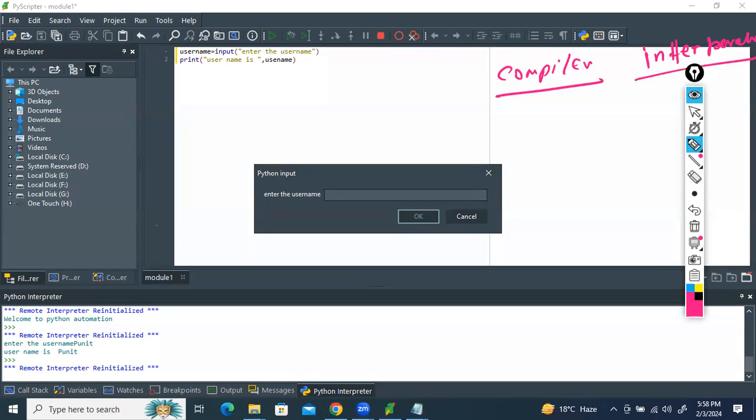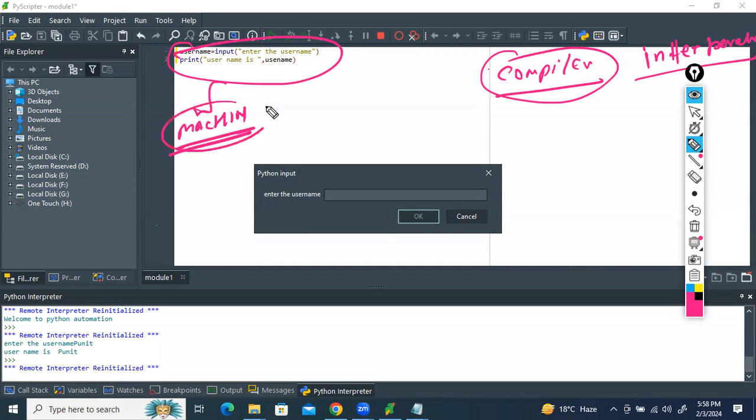What is the difference between both? The compiler will convert the whole program into machine language, and then after that it will be executed. Because the machine is not going to understand this one, right? As you know, guys, the machine can only understand 0 and 1, right?